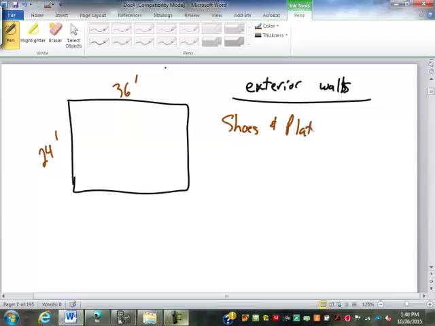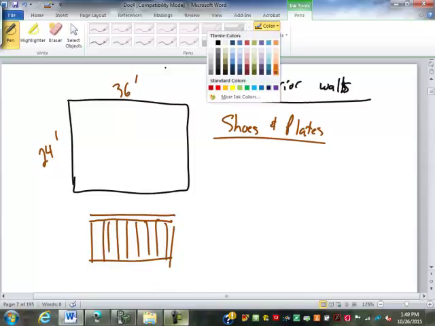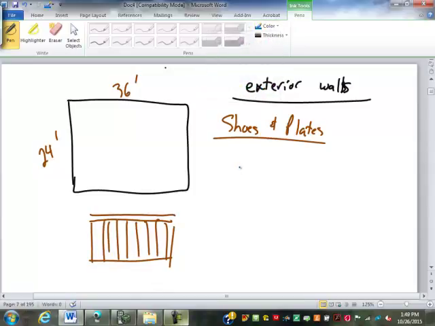Shoes and plates. What are shoes and plates? When you're doing your stud wall, the shoe is the bottom, sometimes called the bottom plate. And of course, on top you have a double plate, right? And you have your studs. Pretend those are evenly spaced or somewhat close to it. So you're saying the shoe is the bottom and the plate's the top? Yeah, the shoe is sometimes called the bottom plate. Shoe is the technical term for the bottom plate. I always call them the bottom plate and the double top plate.